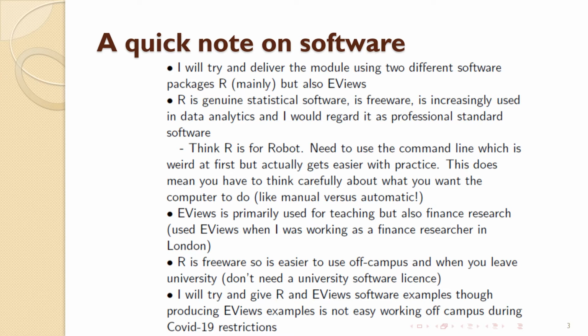I would say in contrast eViews is primarily used for teaching, but I have used it as a finance researcher when I worked in London. R is freeware, so various parts of the logistics, especially in this day and age, work better. You don't need a university software license. I'll try and do R and eViews software examples. It's much easier for me to do examples.